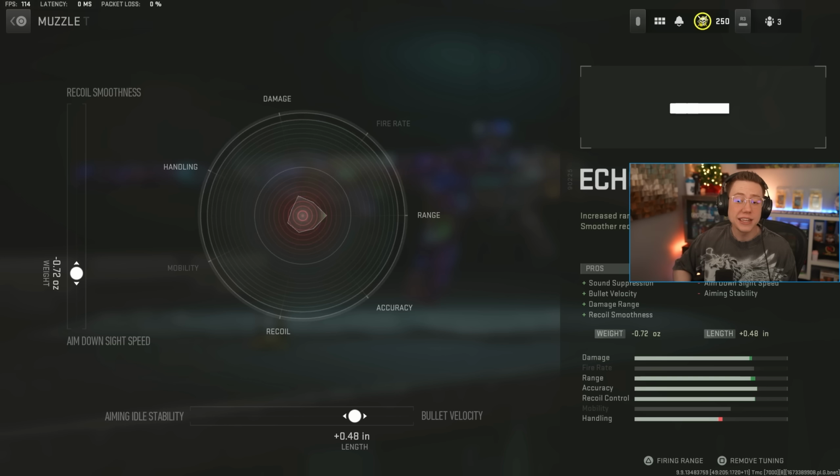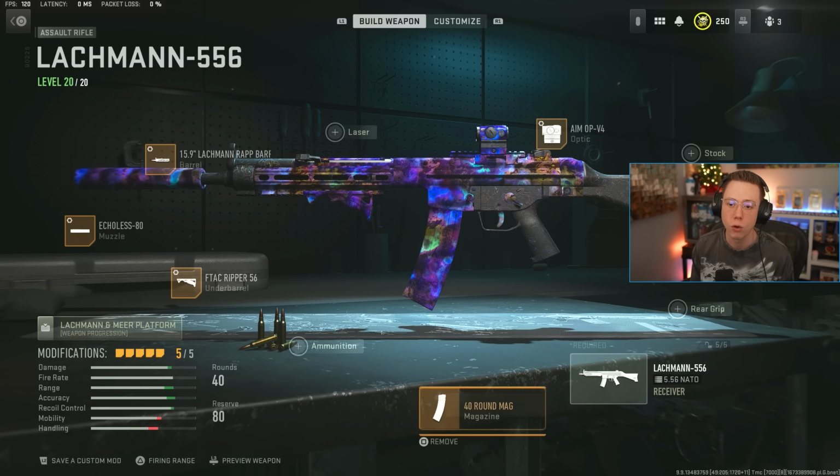Echoless 80 suppressor here, no Custovia option unfortunately, so we'll just go for a ton of extra velocity. Also helps out with the damage range just a little bit, which is nice to have. We tune for that better velocity and then also the better ADS speed, since recoil smoothness won't really do anything for the overall build there.